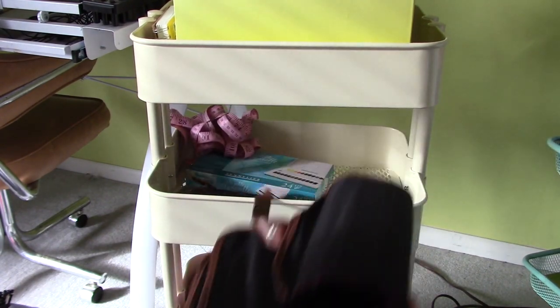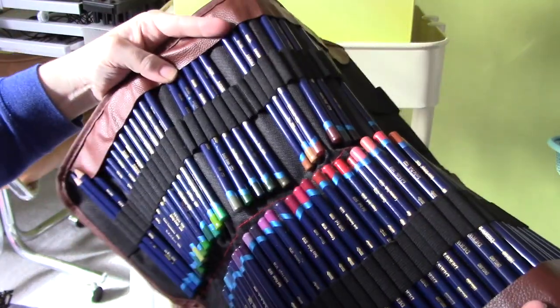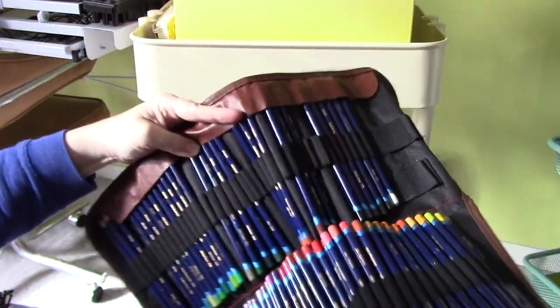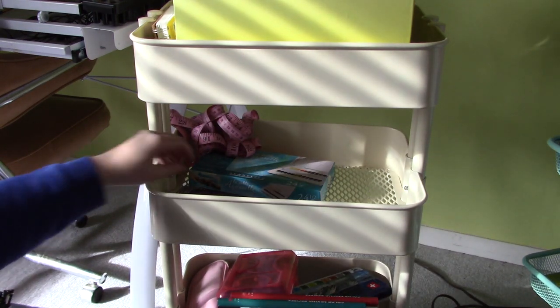Oh, I'm losing stuff. This is a pencil wrap full of Inktense pencils. Yay. They're handy. And, you know, those work with the blocks, too. So, I love them. You can't go wrong with Inktense, really.